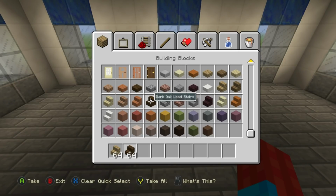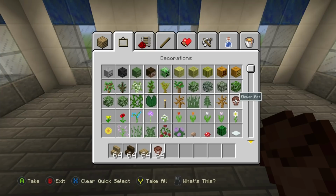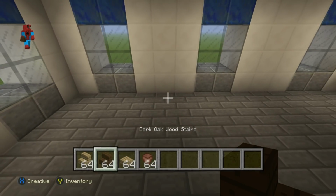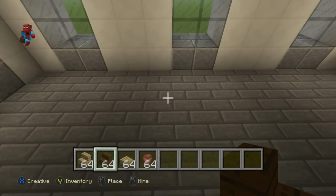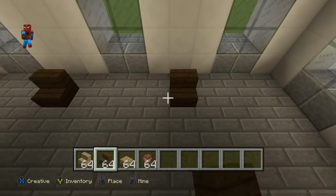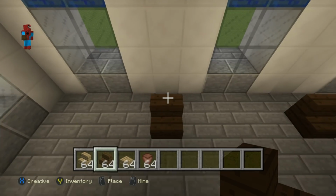We'll also need, do we need slabs? Yeah, we'll need slabs. So we'll need oak wood slabs, and we'll need some flower pots to signify pencils and stuff. So in this space, in between the windows where we have the 2-3 sets of blocks of quartz, we want to place a dark oak wood stair in front of the center block between the windows, leaving one space between the wall.